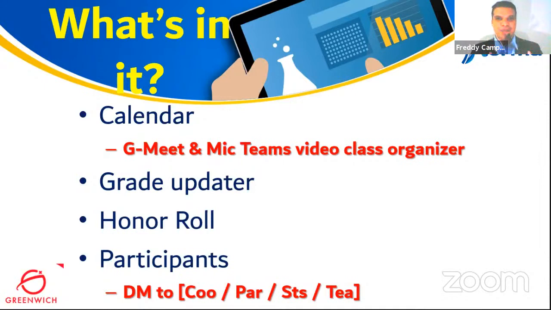The honor roll that you will see in a few seconds will help you, because our platform, wow, it's completely intelligent. Obviously, artificial intelligence, but it's super intelligent. In this honor roll, we let you know which student is having more participation using the platform. Participants, you're going to have the connection to your coordinators or to your principal. You're going to have the connection to your parents, okay? Because our platform is not only for the students, but also the parents will see what is happening in that platform. Obviously, important connection with our students.